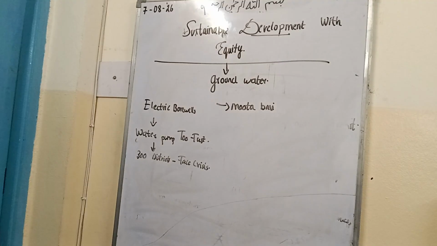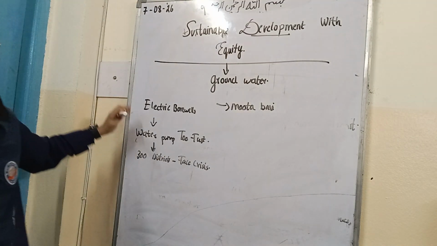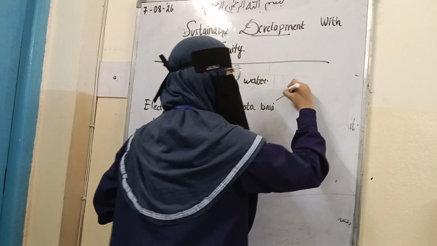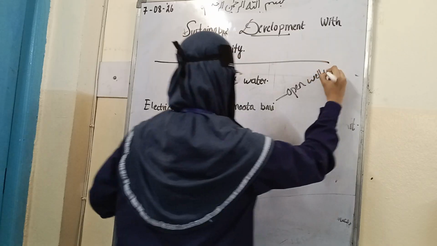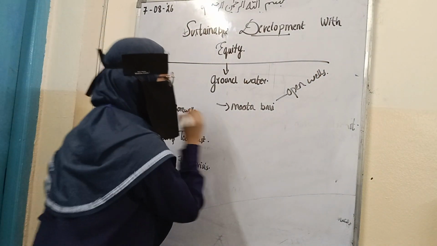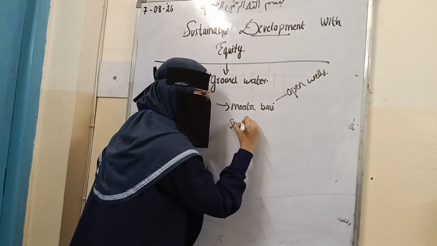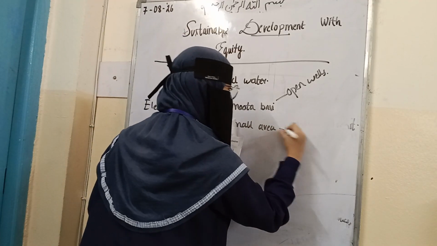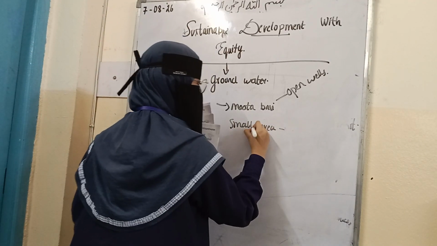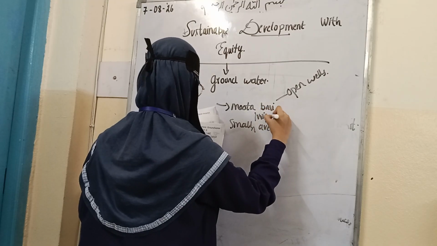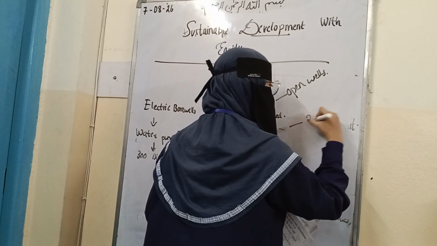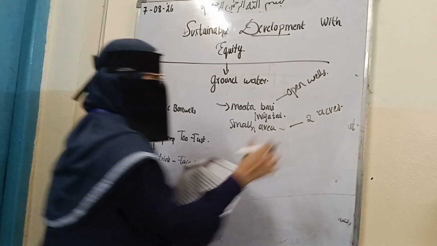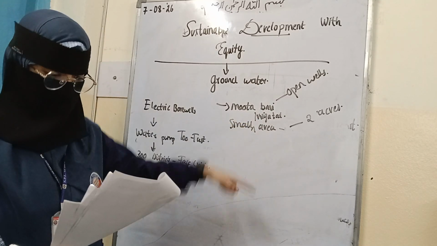Previously, before electric borewells or tube wells, which run through electricity and diesel, were introduced, this traditional farming was used, which was the open well. They were called motabag. Here they only used a small area to irrigate, a minimum of 2 acres. Only 2 acres of land was a small irrigated area.